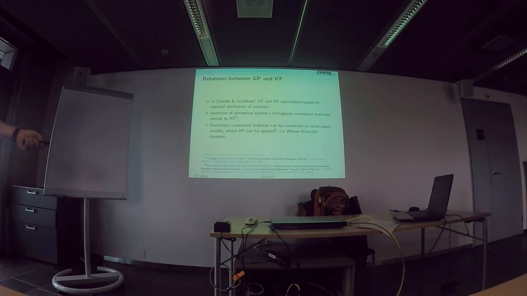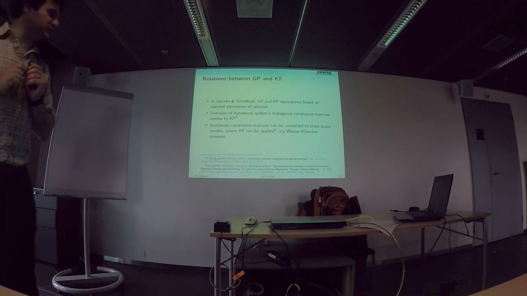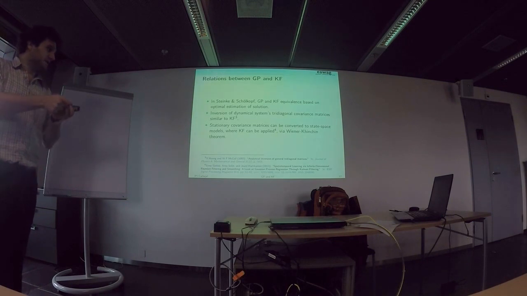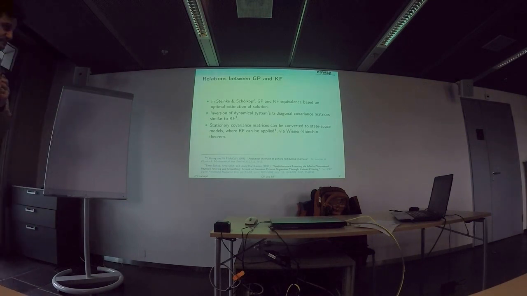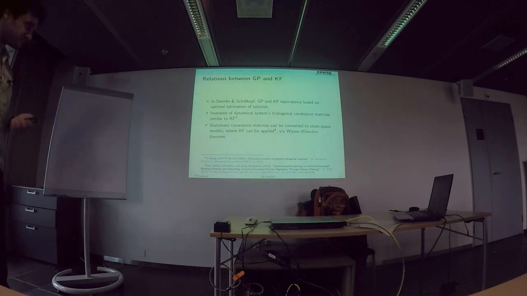One way of connecting formally came out recently, a paper by Simo Särkkä and several PhD theses. They formally unified these stationary covariance functions with Kalman filtering. So if you have a Gaussian process regression problem where you are using a stationary covariance function, which is 90% of the cases, most of the cases use those, you can mathematically write the equivalent Kalman filter. And therefore, you can make predictions or inference on very large signals without the need to build these huge matrices.